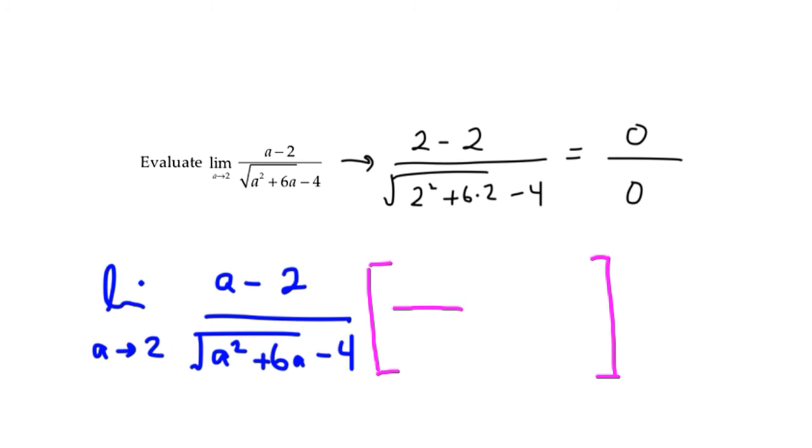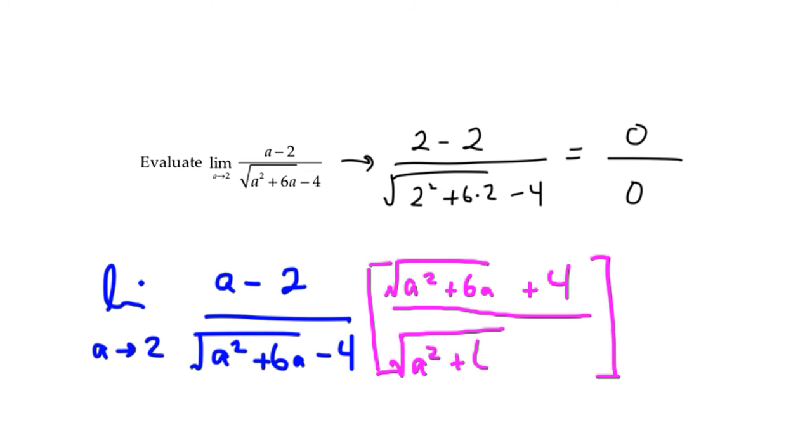The conjugate is this bad boy's, quote unquote, some folks call it their opposite, which is not right, but that's fine. So what we're going to do is we're going to effectively rewrite this expression as the square root of a squared plus 6a. But instead of subtracting 4, guys, we're going to do what? We're going to add 4. And same thing goes here. We got the square root of a squared plus 6a, all plus 4. Do you see where this is going?